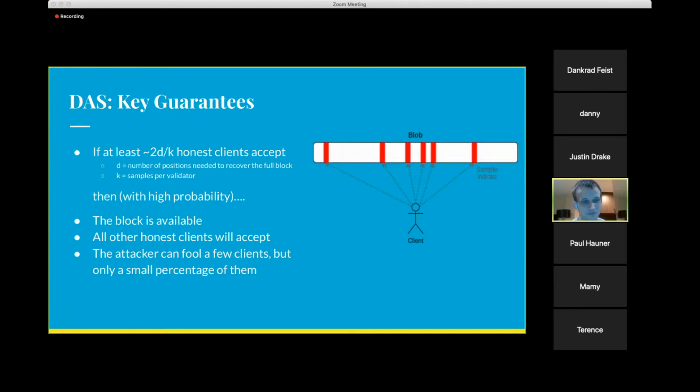And if you're in a state of being fooled as a client, what are you using to decide that it's not just not available and I should keep working? Is it like a heuristic? So I keep seeing attestations come in. What are your thoughts there? Right. Oh, I see it.